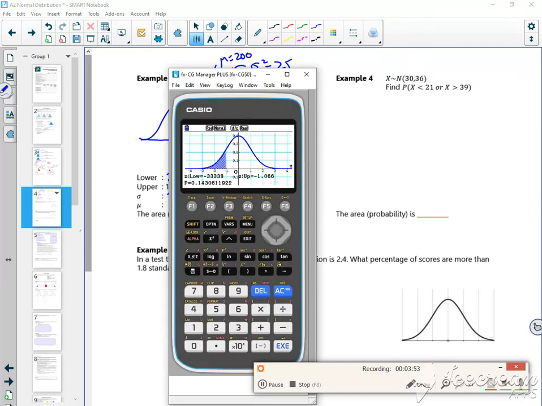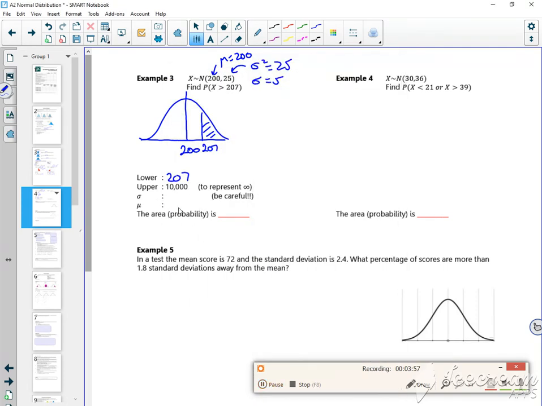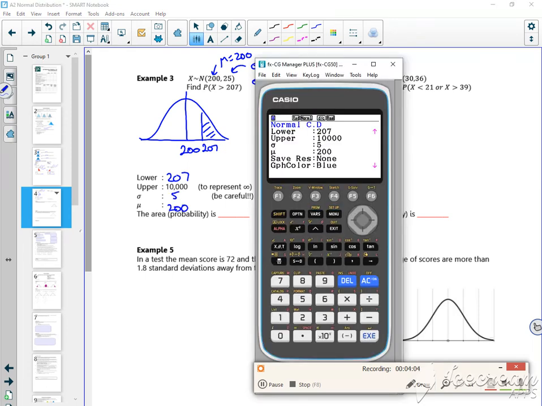Mu is 200, sigma is 5. Bring up the calculator. I'm going to pause while I put the numbers in. Did you spot my first error, how I got sigma and mu mixed up? Sigma is 5 and mu is 200. Let's go back to this. Press down, draw it, looks like a similar picture, 0.0808.